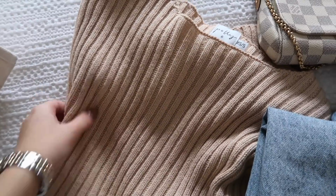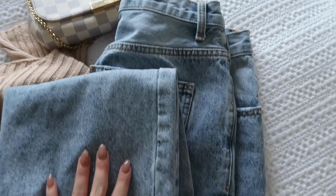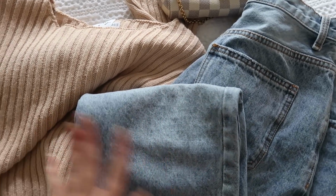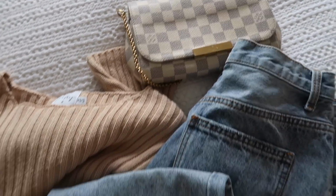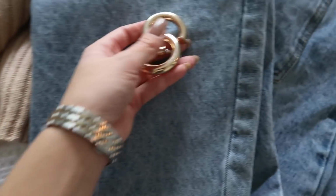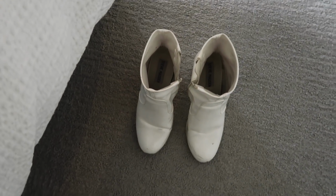I'm just gonna be putting on this cropped sweater from Princess Polly, and then I also have these jeans. They are the asymmetrical straight leg jeans, and I tried this on to make sure I liked the way it looked with each other. And I also grabbed a purse that I would want to wear with this outfit that I think matches. And then I also grabbed another pair of hoop earrings that I can switch into. And then the last thing for the outfit is a pair of white booties that I will also put on.